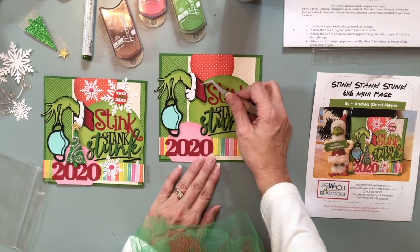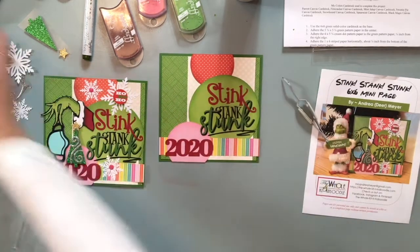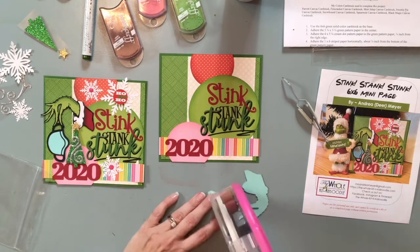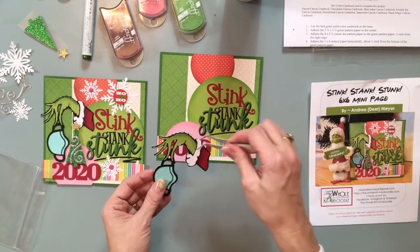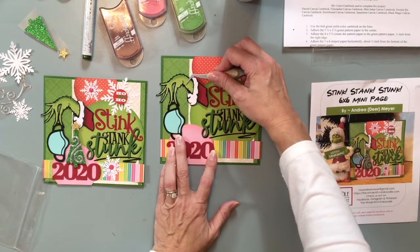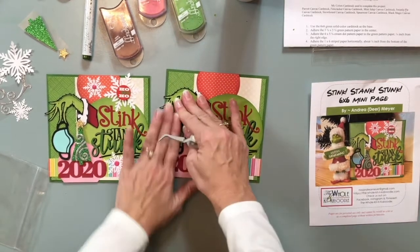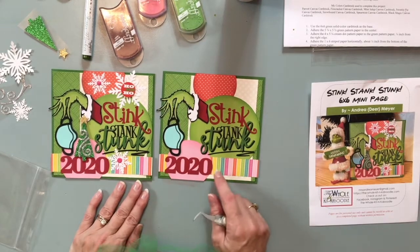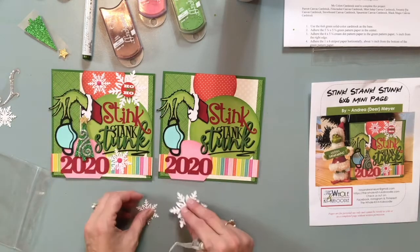All right, so he is going to go just like so. I just want to make sure he fits there. Looks pretty good to me. Going to run some adhesive along the back. This could be one of those that you add some dimensional 3D foam squares if you'd like it to be extra 3D there. All right, so now that we have all of these pieces, we do still have our snowflake die cuts.